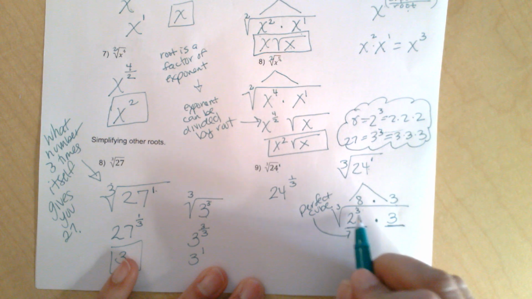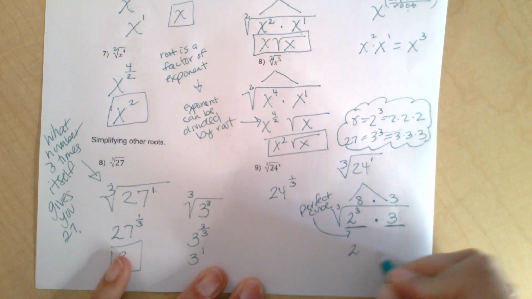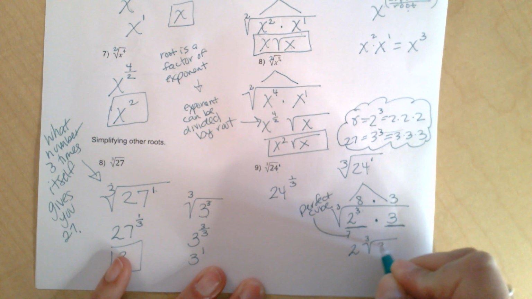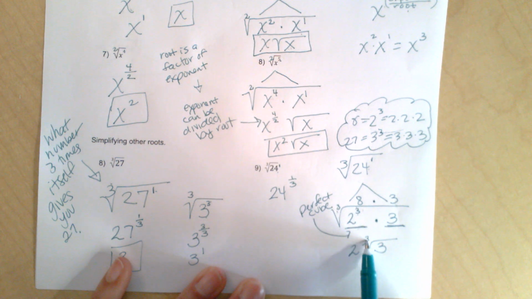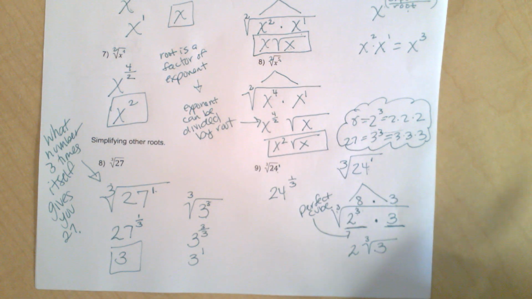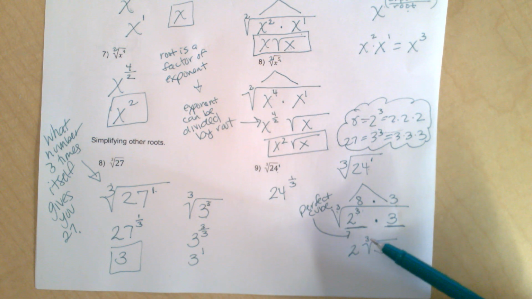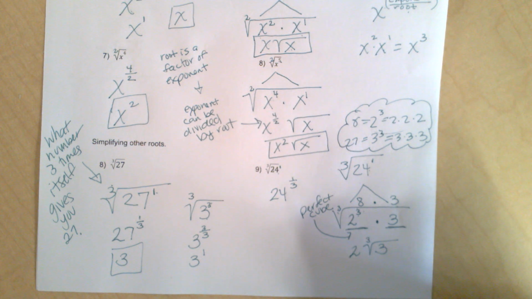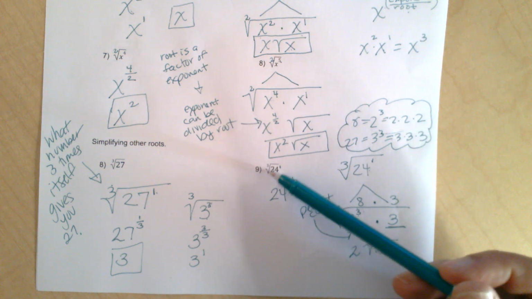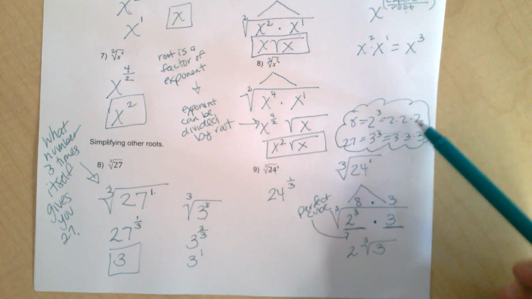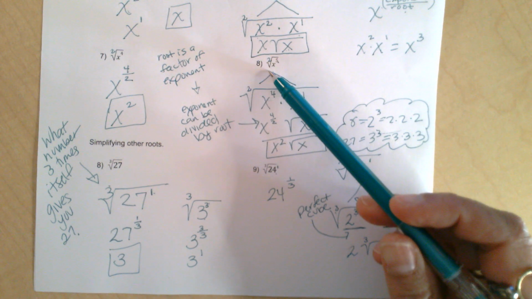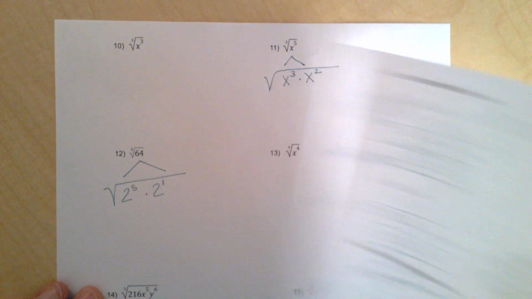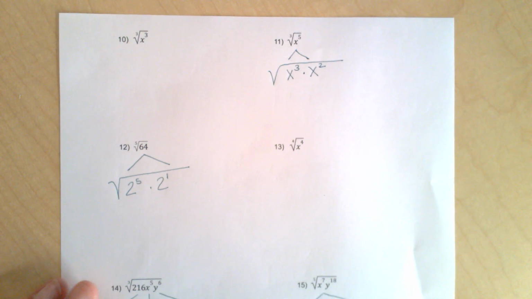Okay, so the cube root of 2 cubed, 3 divided by 3 is 1, so that's just 2. And then we're going to bring down the 3. Notice I keep writing this 3 here because that was the original. So the answer is 2 times the cubed root of 3. We're doing the same process, but you really have to look to see, are you dealing with cubes? Are you dealing with squares? Let's go on and do a few more.